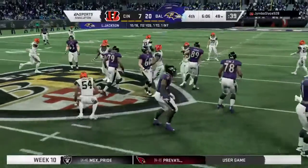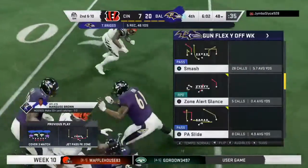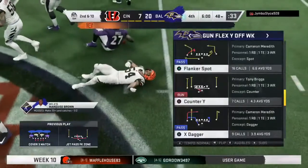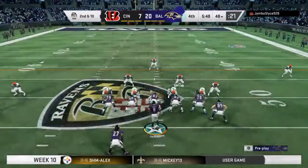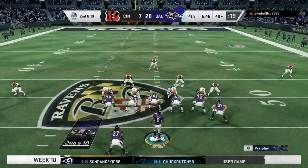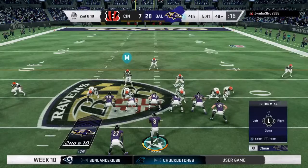And running room scarce here. He's going to be stopped in his tracks at the line of scrimmage. Shaq Thompson on the tackle that time. But we just saw a great example of what we talked about with his coach prior to the game. He's definitely one of the better linebackers at reading a play and flowing to make the stop before it turns into something big.